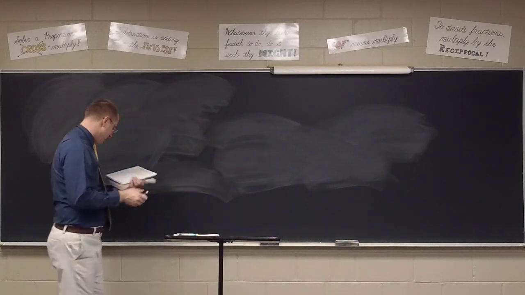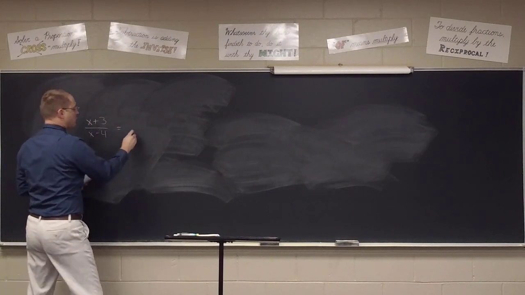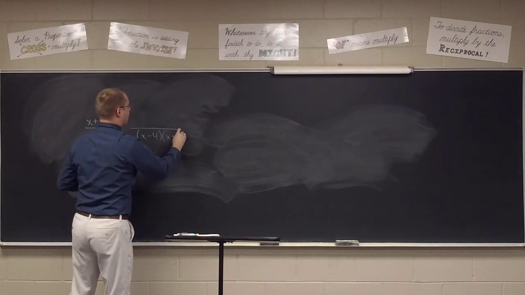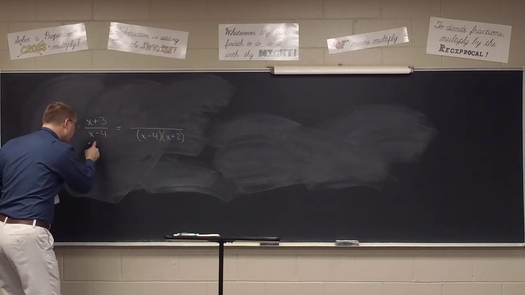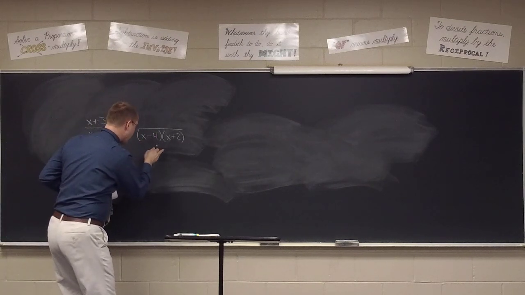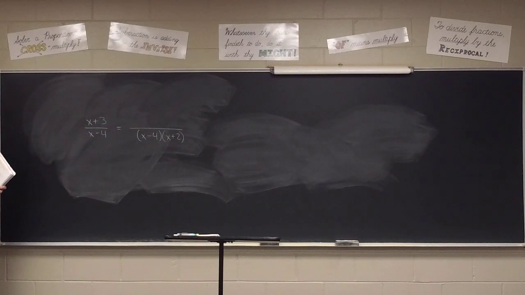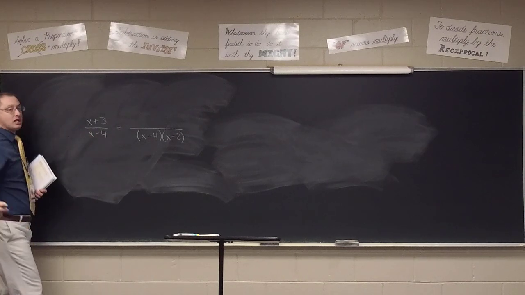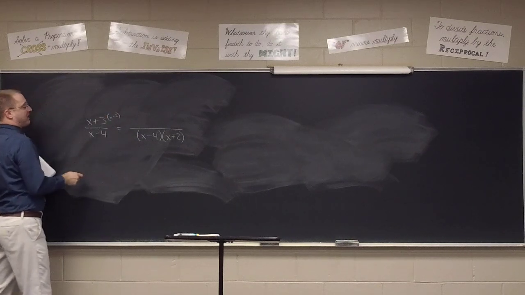You had number 11. They started you off with x plus 3 over x minus 4. And they wanted you to make an equivalent fraction whose denominator was (x minus 4)(x plus 2). Now it's already in factored form. So Maddie, as we look at this, x minus 4, x minus 4, x plus 2, something changed. What changed? The x plus 2 obviously changed. And since that's what changed in the bottom, that means it's got to change in the top as well to make it equivalent. So I also need an x plus 2 at the top.